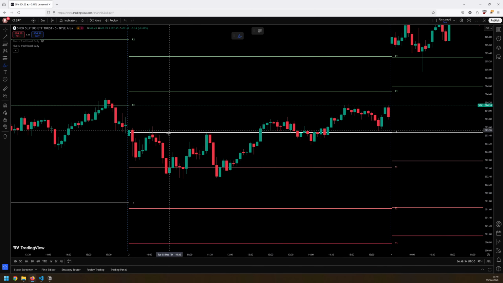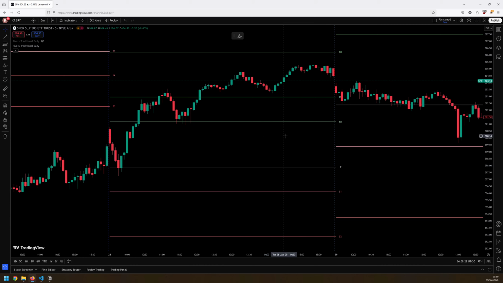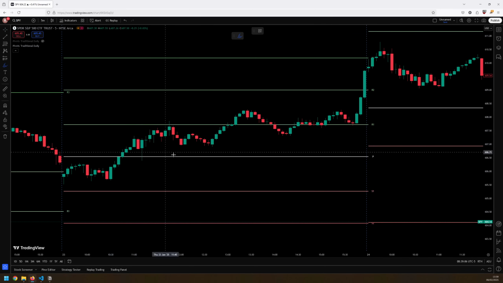So to recap, all of the breakouts are taken at R1, and all of the reversals are taken at S1. Then the stop loss and take profit are set to one pivot either side. So let's say we get a breakout trade through R1, that means that the take profit will be the next pivot point above it, R2, and the stop loss will be the pivot point below it, which is just the original line P. So now with the strategy rules explained, I'm going to get into the backtest.